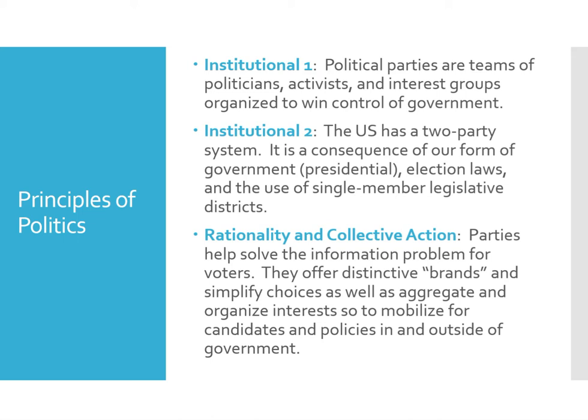Political parties have their formal leaders, but there also are party activists. So the formal leaders of the party: Barack Obama, as president of the United States, was head of the Democratic Party for all intents and purposes. Donald Trump, as the president of the United States, is the head of the Republican Party, the chief leader, even though you have a party chair. The president sets the tone for the party, being the chief executive and member of that party. So they, among many others, are formal leaders within the party.